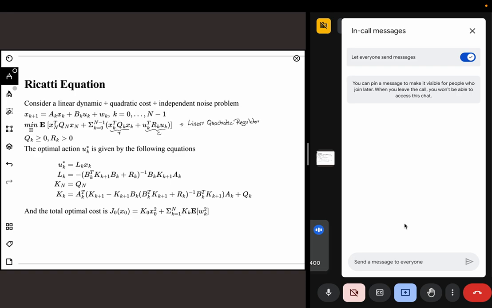So for example, if you want to maintain temperature, I have to spend 100 joules of energy. If you want to maintain humidity, I have to spend 50 joules. Then that information will be captured in this Q. And this Rk, the excitation, is based on, for example, the compressor energy that I have to spend for maintaining temperature.